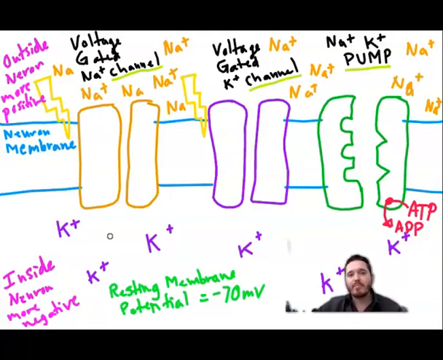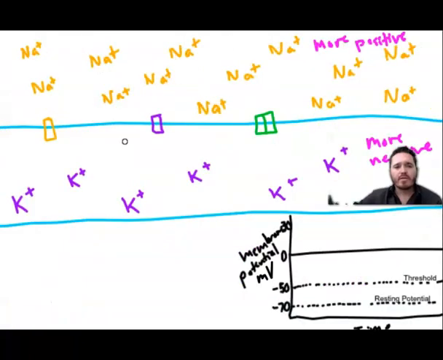So here's a zoomed out view of what I was showing you before with your voltage-gated sodium channel, voltage-gated potassium channel, and then the sodium-potassium pump. Remember that it's more positive outside the neuron, more negative inside the neuron. These two blue lines are the neuron membranes. So this is one of the sides of the neuron membrane that these channels, the voltage-gated channels, are in, and the potassium pump. So what happens here with action potential? That's what we're going to talk about.